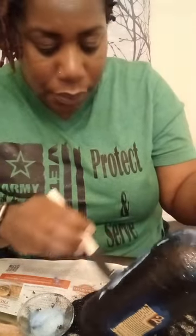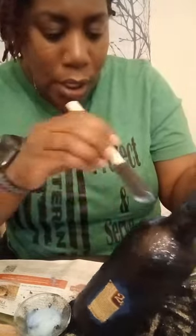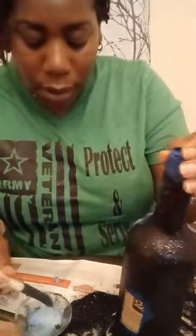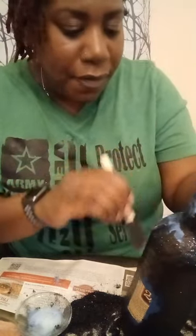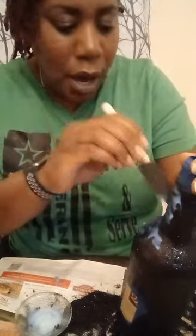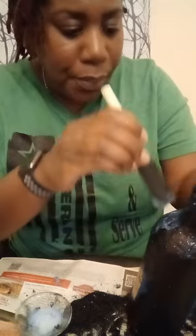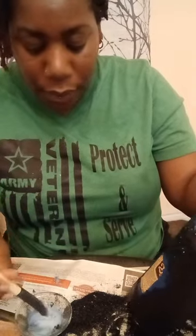I set my timer and let it dry for an hour, because it takes about an hour if you did a thin layer of glue. If you did a thicker layer of glue, it's going to take a little bit longer. The shine did come back, and the shine will come back. We did this last little layer just for all the extra loose glitter that we have. If people are drinking and eating, you don't want them to have the glitter in their food. That's all.